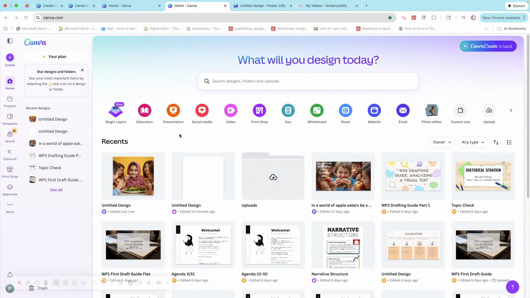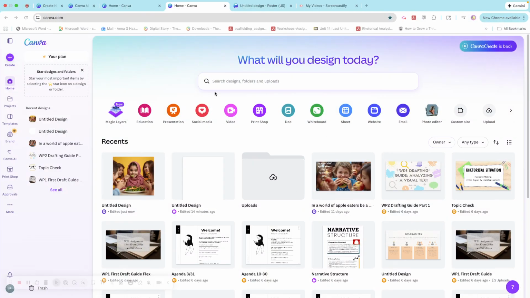Hi students, this is a little demo to show you how to make a PSA using Canva. I use Canva, and I have a subscription to it, so in full disclosure, I do have a subscription. You do not need to pay for anything to do this assignment. All tools you should use should be free, and Canva does have a free version, so just be aware that you may not see as many options as I do. I just don't remember what the free version looks like, but I'm going to do some basic things to show you.